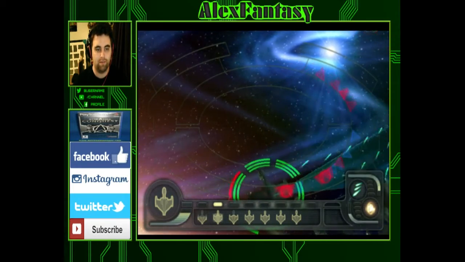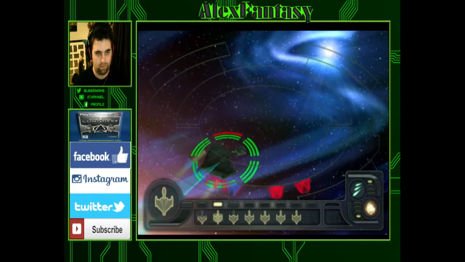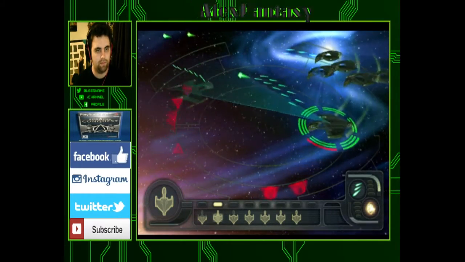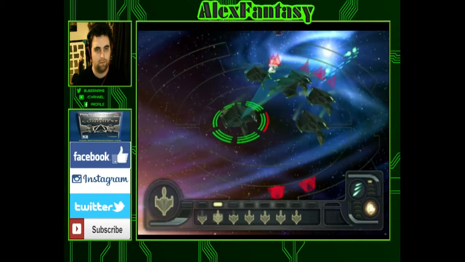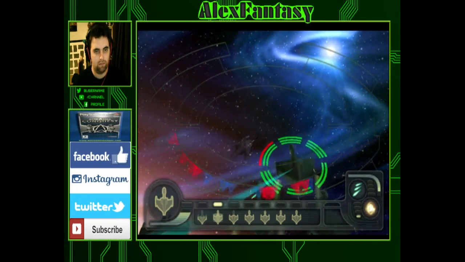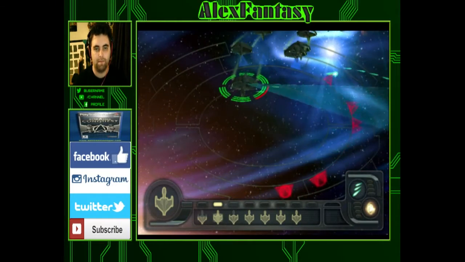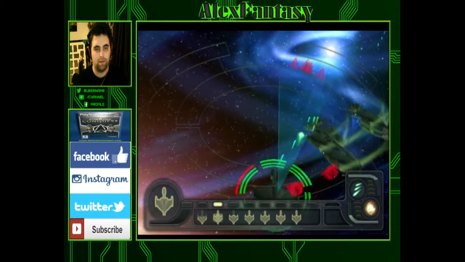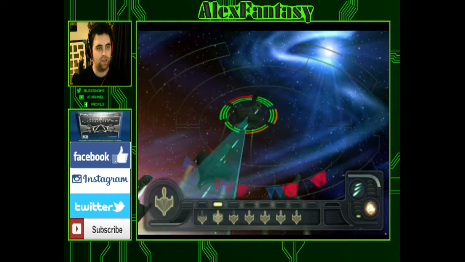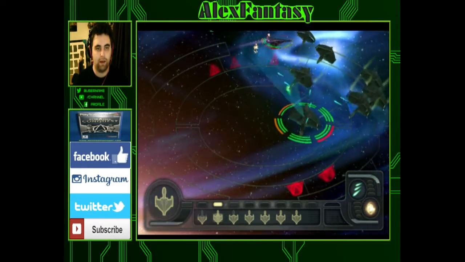Oh man, I'm taking too much damage here. I don't even think I've destroyed any of their ships. For the Empire! And our prey is in our sight. Nice, I got one. Down to 5 ships. There we go, took out another ship. We're gonna leave with the one Dominion territory after we knock them out here.